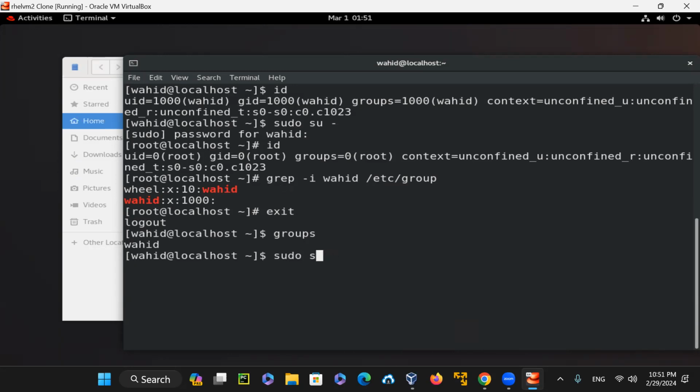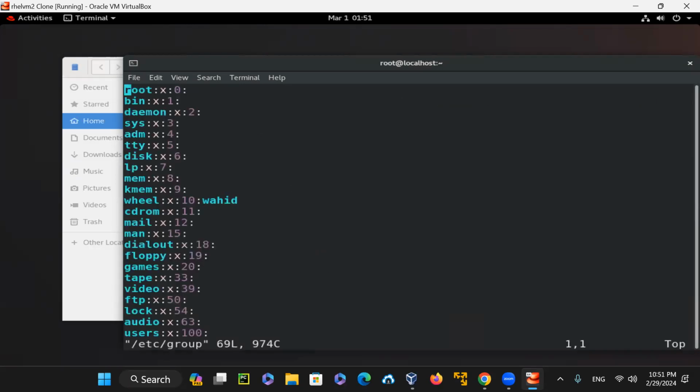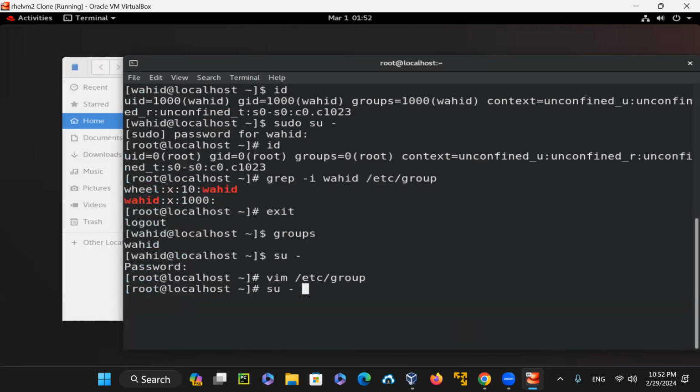sudo su - (switch user dash) root, and then become root here. Then /etc/group, and then search for wheel, and I'm going to just set list here, so there's no invisible character. The wahid is already correct. So here wahid, and then I'm just going to save it and switch user wahid, groups, and now it shows that it is there. Maybe there was a typo, I don't know. And that word wahid here was the same as the one that I typed.